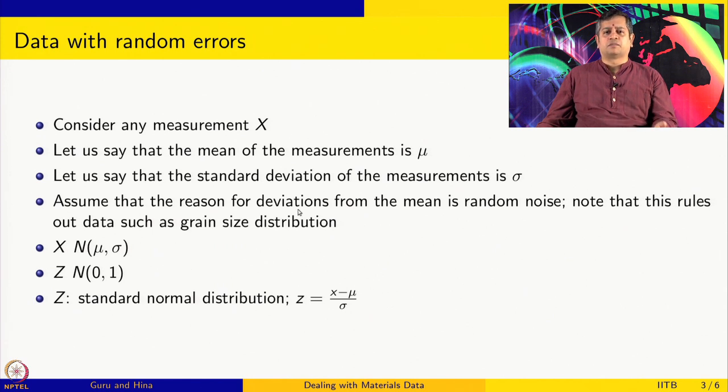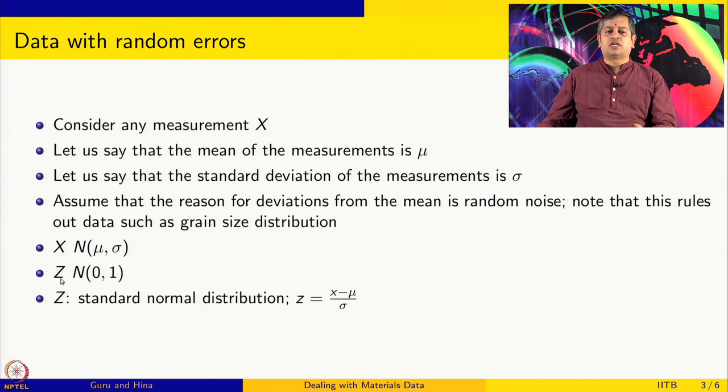We have also seen in the previous example, for example, that mixing two or convoluting two distributions can result in some other distribution. We saw that normal plus hypergeometric actually gives you binomial and so on. So, normal can also be a result of some other distribution. That is not the case that we are looking at this moment. We are saying that if you have some random error or noise or thermal noise, that will lead to a normal distribution in the measurements that you make. And we say that x goes as normal distribution with mean mu and standard deviation sigma.